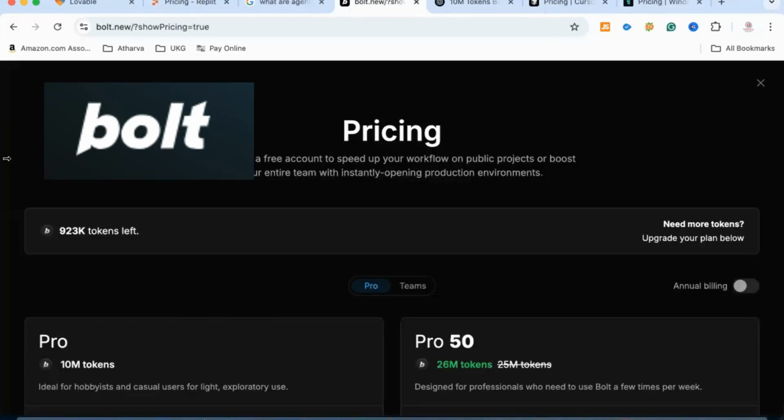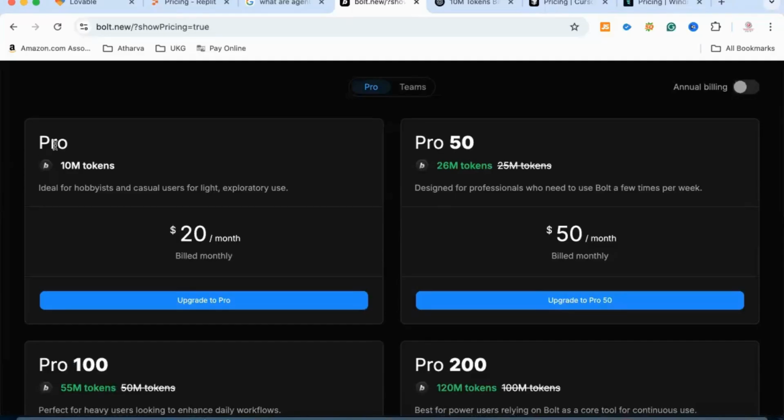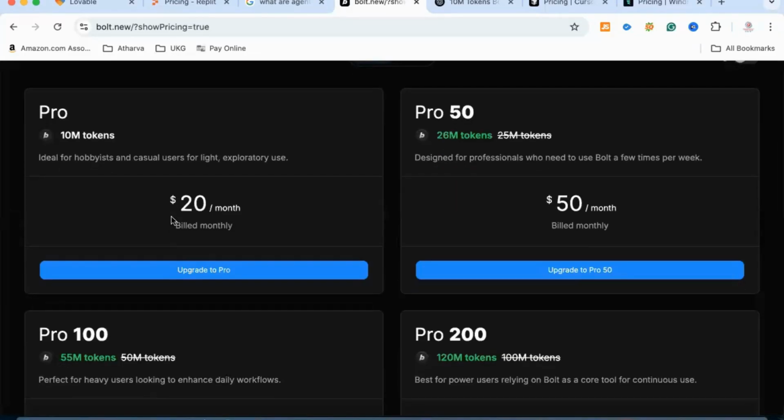So Bolt, if you look, their Pro plan is at $20 per month. Again, not too bad, and it gives you 10 million tokens. 10 million tokens is something good to start with, but all of these softwares have pricing in a different manner, which makes it really difficult to compare them.